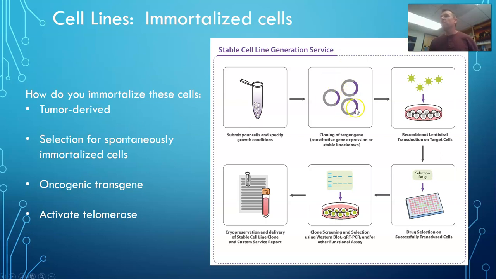So if we inject the gene we're interested in, and then we start to select them, now we're selecting for the ones that are expressing that, then we can get an immortalized cell line of these cells that are now expressing the gene that we've added on. So you have your plasmid with your gene of interest. In our case, it's an oncogene from HPV. We use some virus to basically try and get that gene plasmid into the cells. Not all of them express that, but a few do. So we select for the ones, so these would have an antibiotic resistance or something that allows you to select for it. The antibiotic kills all the cells that don't have it, and then we would be left with the ones that do have that transgene. And if it's immortalized and you continue to grow it forever, now we have a cell line where all the cells have that gene that we want.